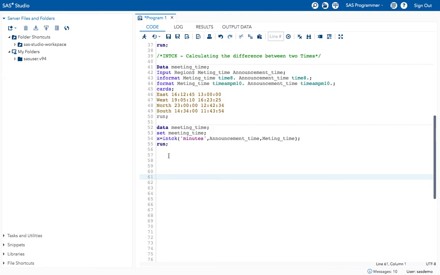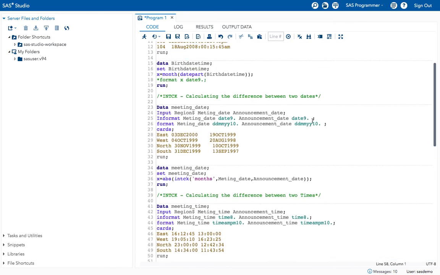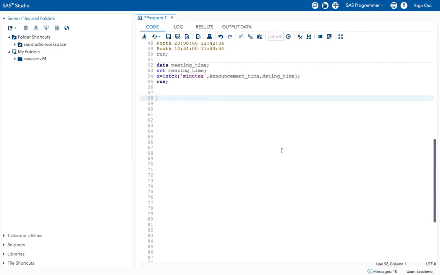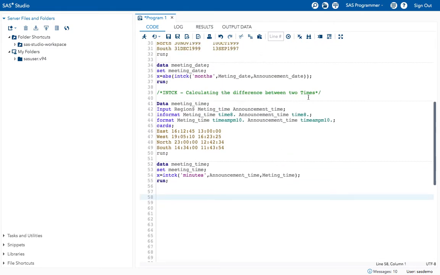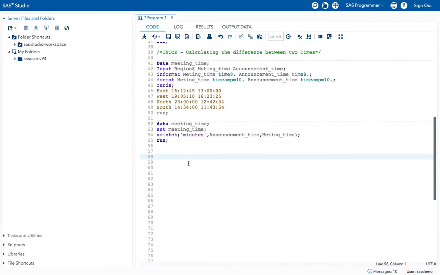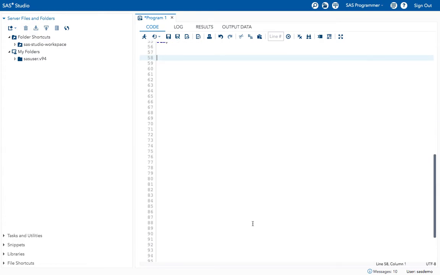Okay, so next, take another example for both time and date value. Earlier we have seen two dates difference, we have calculated difference between two dates, and now we have calculated difference between two time values. Now let's take an example for date and time values.